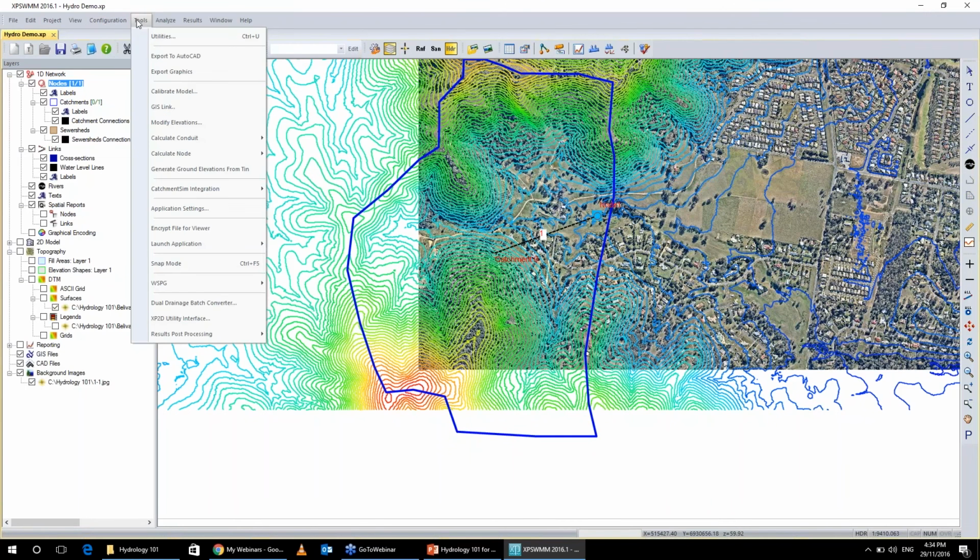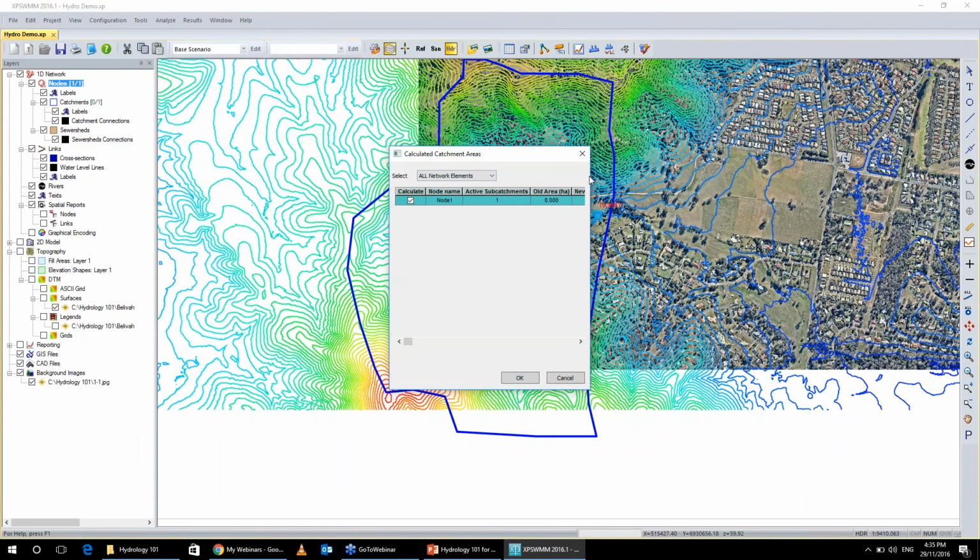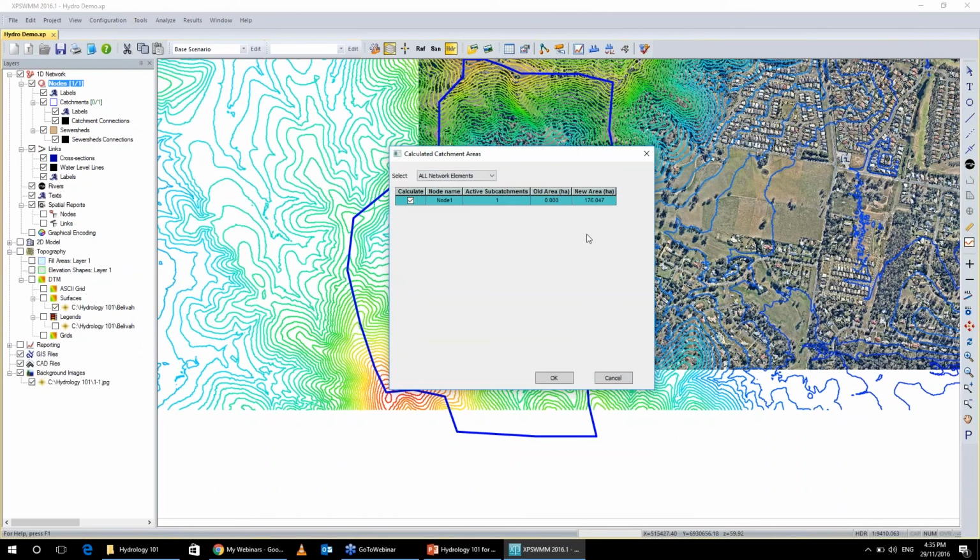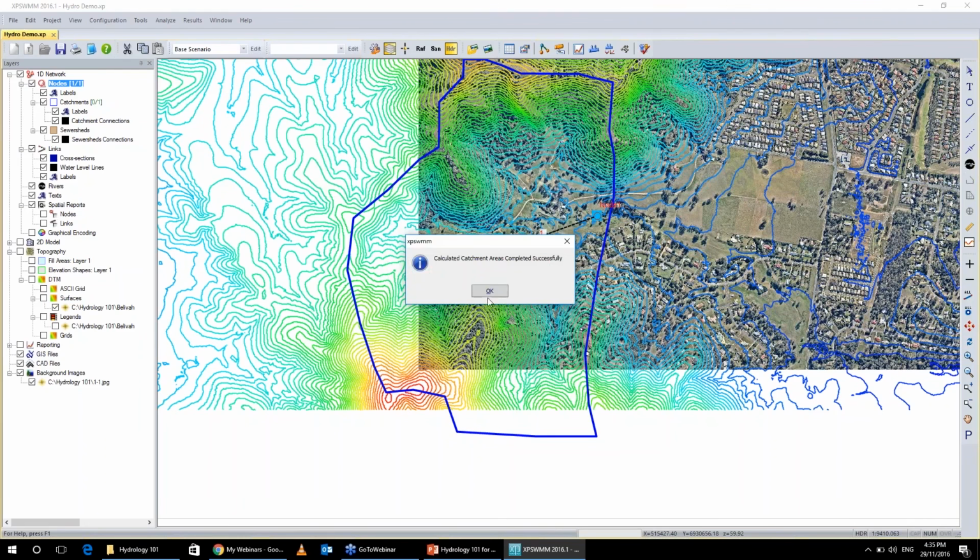And I'm going to go to my tools menu. I'll calculate my conduit, my node catchment area, and I've gone from no area to 176 hectares. So it's not too small, but it's applied that information.